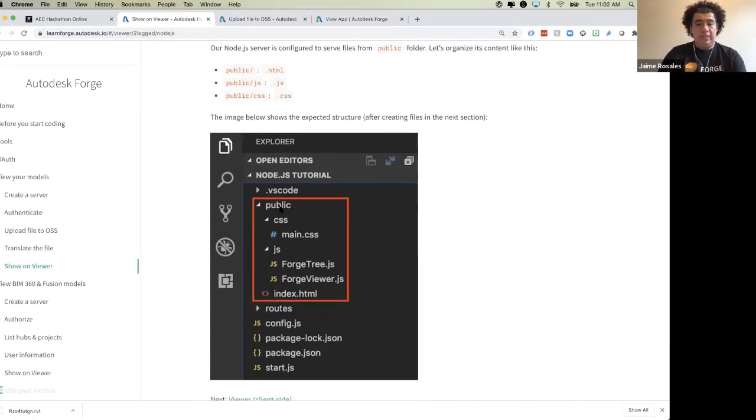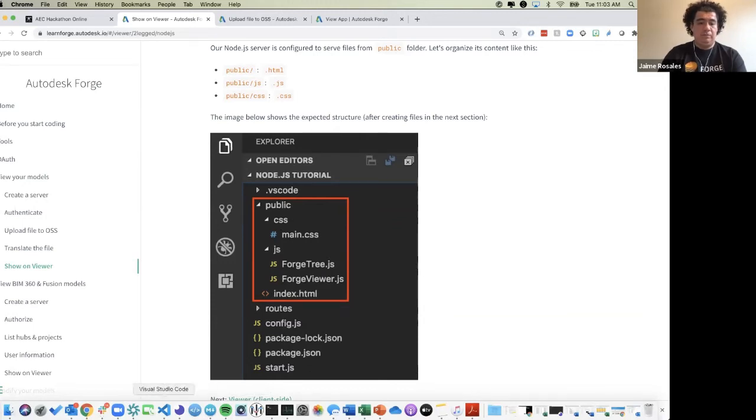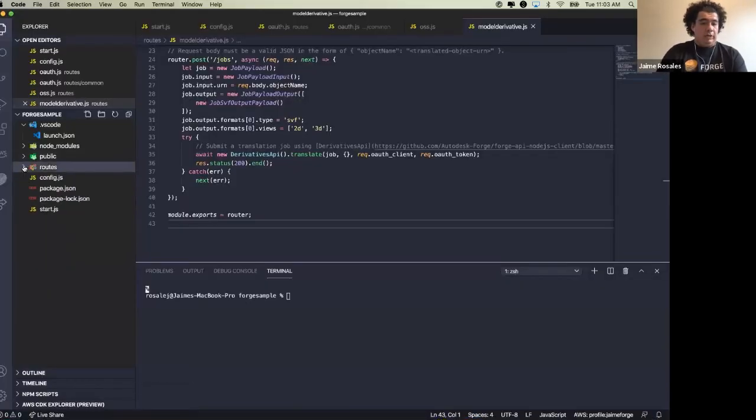So if you see, now we're going to go ahead and create our structure inside of the public folder. And this is something that we need to be careful with, because if our index.html ends up inside of the JS folder, there is no way that whatever we reference in the index.html file will find those files later on. Okay, so now let's go ahead and create that file structure. We're going to close the routes. We're going to open public. There's nothing in public, so we can select this and add a folder.